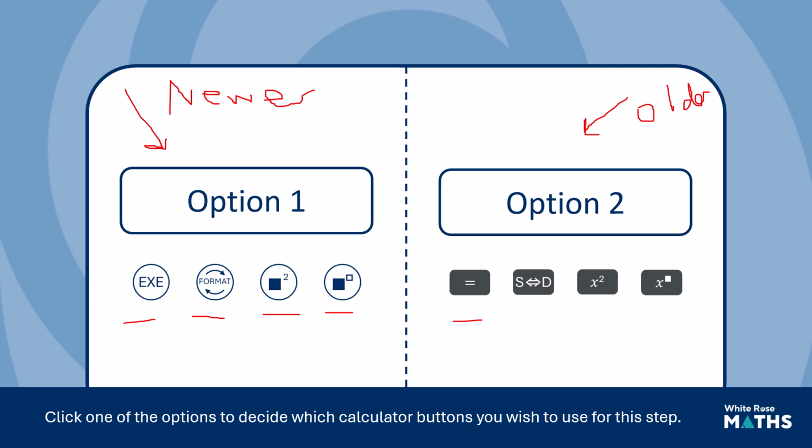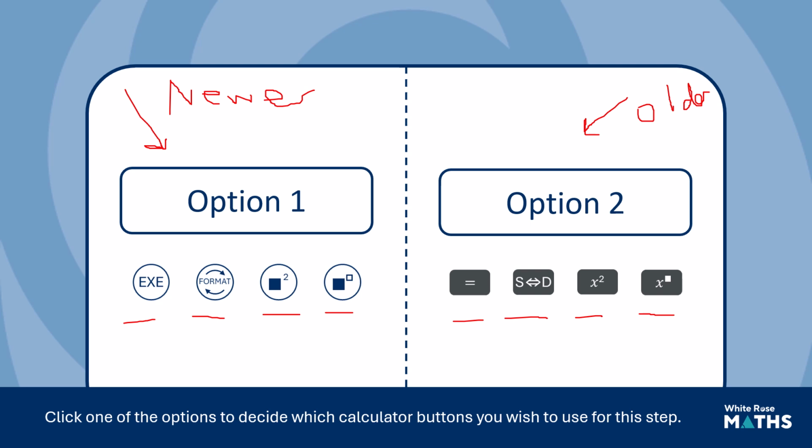I'm going to do a more in-depth review and tutorial on how to use your calculator for your paper 2 and paper 3 for your upcoming exams, just so everyone's happy with the buttons and the notation. It's pretty straightforward, actually, it's not complicated. I've got it in my hand today.